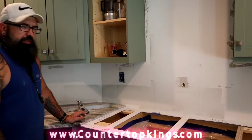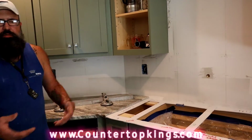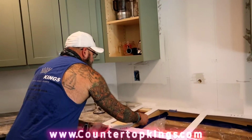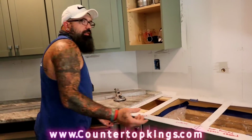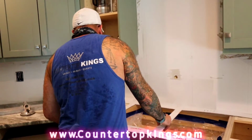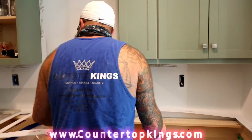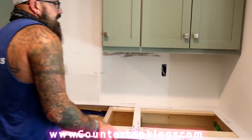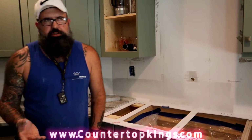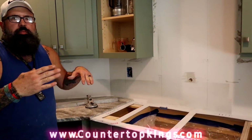All right. So the template shows you what your top's going to look like, okay? Without this template, you don't know without using a 100, 200 pound top. So if you look, the template tells me it's going to fit in there perfect, okay? It looks like I got about an eighth of an inch, all right? But your walls can change going up, with one that's typically out. And you got to realize the template material is only an eighth inch thick and your stone's an inch and 3/16 thick. So if the plumb is off a little bit, it could squeeze that top in some.